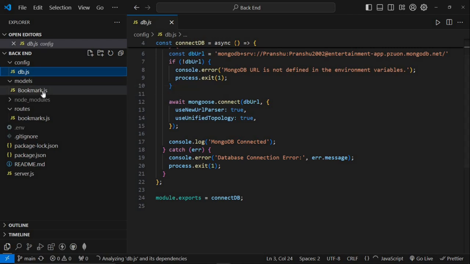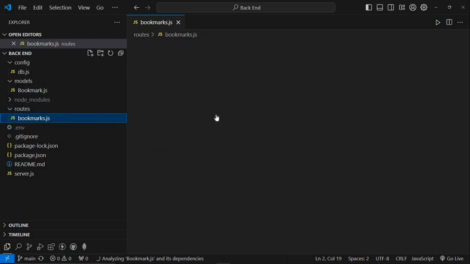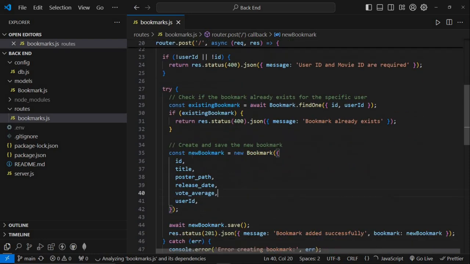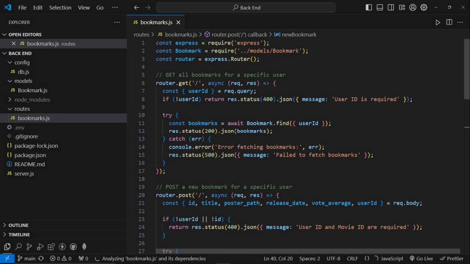After that, I have a model which is basically my bookmark schema, and after that, I have a route in which I am talking about the REST APIs, which are a GET API, POST API, and DELETE API. GET API is for fetching the data, and you can see I am passing my user ID from the front end, and according to that user ID, I am fetching my bookmarks.